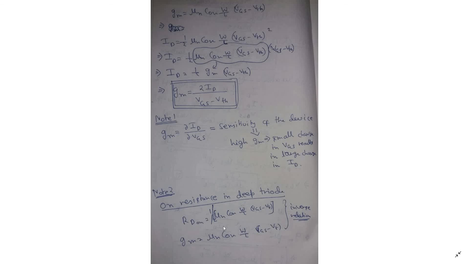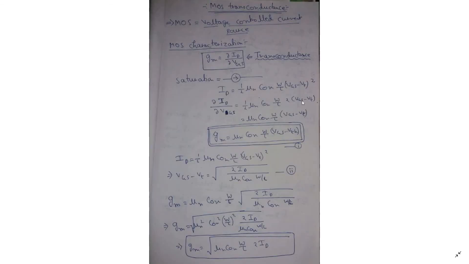This is all about MOSFET transconductance. You can try to plot some graphs by keeping some values constant and some variable — questions may come based on numericals, or modeling-based amplifiers. Various kinds of numericals can be formed, and I will discuss them slowly. So this is all about MOSFET transconductance — just try to digest this. If you have any doubt, you can ask in the comment section. Thank you for watching.